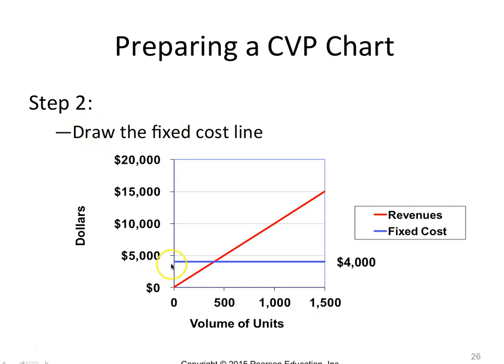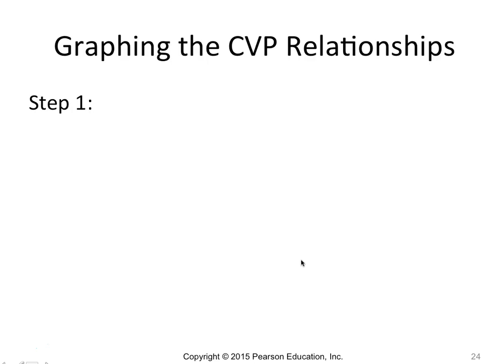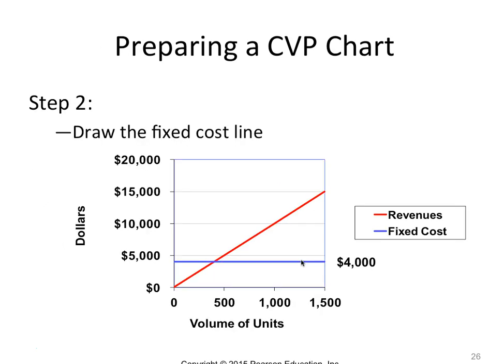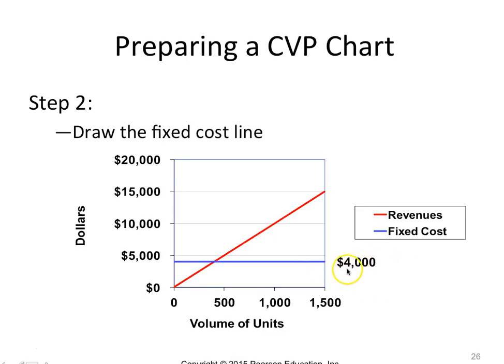And so we can draw a fixed cost line, and the fixed cost is 4,000. So where do you get these numbers from? Actually, this number's from nowhere. It's from the book, so we just simply use these numbers. So 4,000 is fixed cost, so we just draw a fixed cost line here. So 2 different color lines.